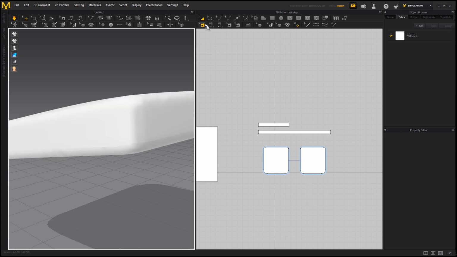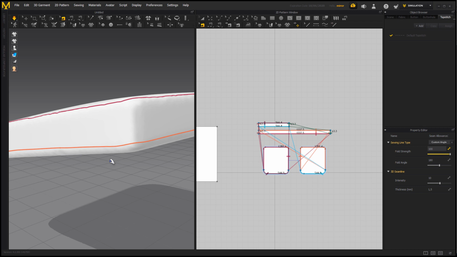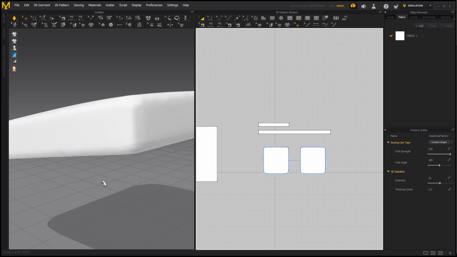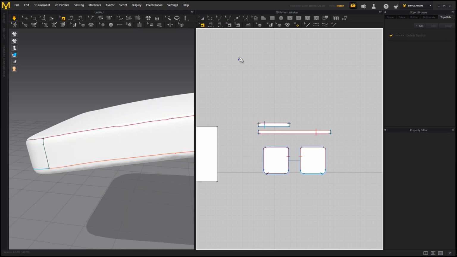Next up, I want to add a little bit more visible seams to the cushion. I do that by selecting our Edit Sewing tool and selecting all of our sewing lines in the flat pattern window. So to get a little bit more visible sewing lines, you can play around with the fold strength and angle to the right side here. An angle of 180 degrees means that it tries to force a tangent continuity between the patterns. But I'm going to try to increase that to 360 degrees to create these typical indents you see with sewn geometry.